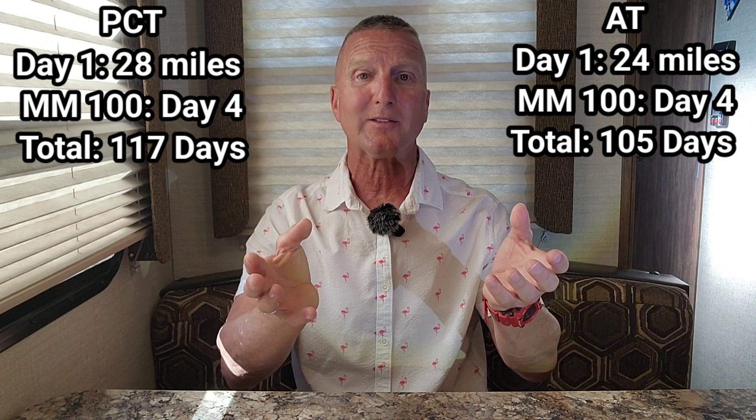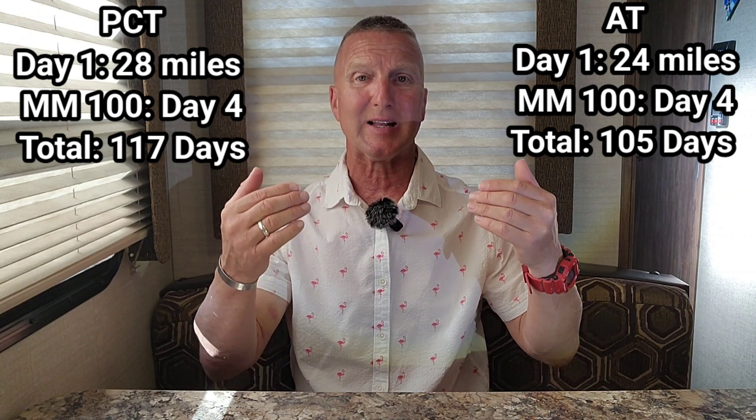But even if a person doesn't arrive at the trail with their full trail legs, they can at least narrow the distance — that adjustment period between sitting on a couch and being able to hike day after day, putting in 20-mile days. Shorten that distance. Give yourself the opportunity of being successful. Remember, only 25% of those who start a thru-hike finish one. 75% either fail or quit, and most of that happens in those first 500 to 600 miles.